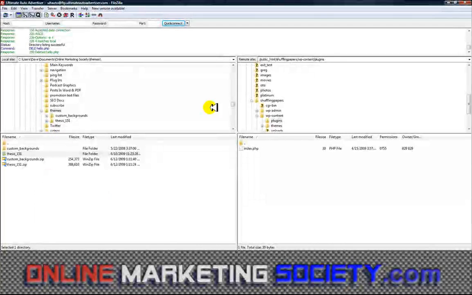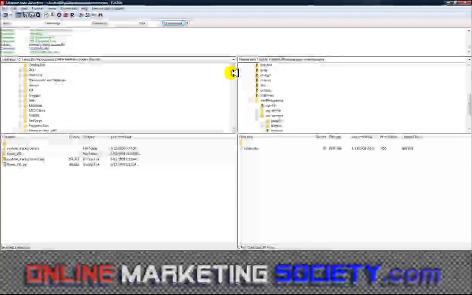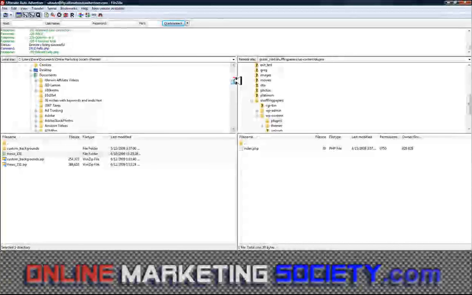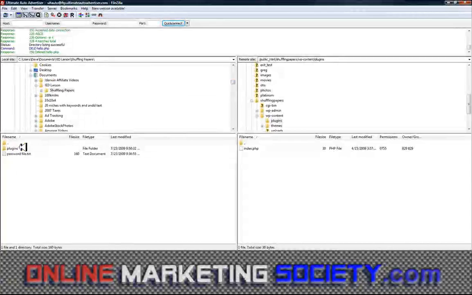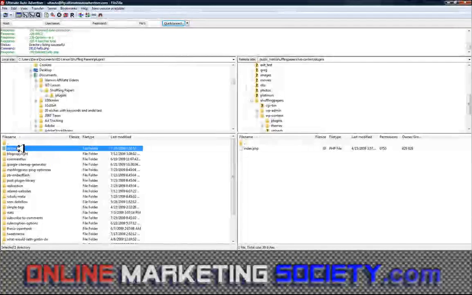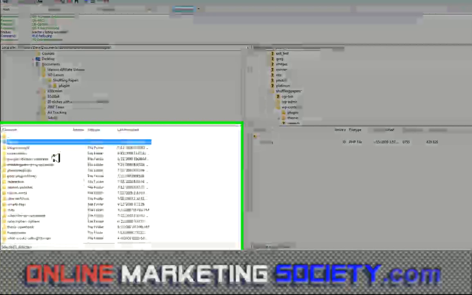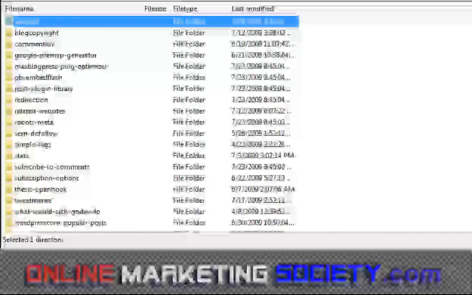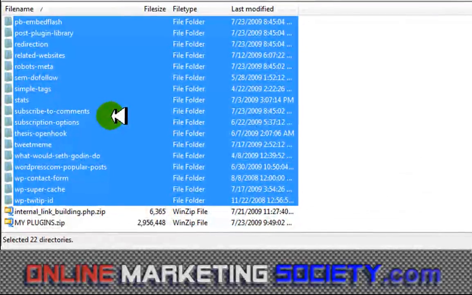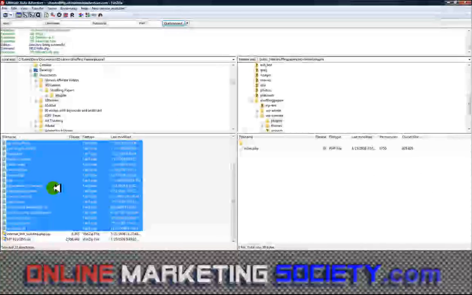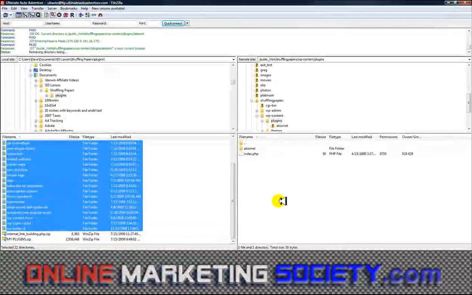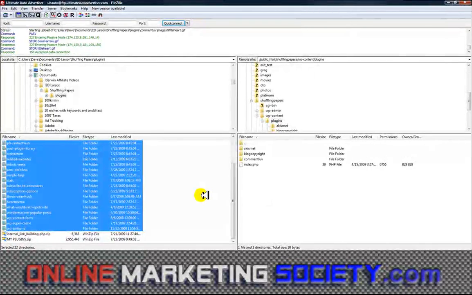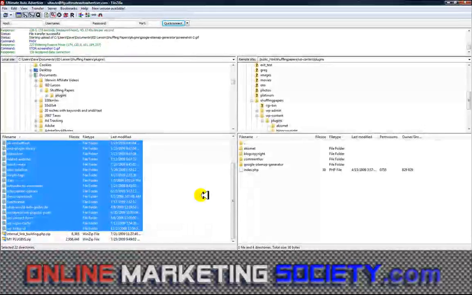And then you want to head on over on this side to the folder that you just dropped your plugins in. And in my case, it would be here. Now you want to highlight the first one, hold down the shift key, scroll down to the last folder, leave those two alone, click on the bottom one, that'll highlight everything, and then just left click inside the blue and drag it over to your server, and it'll take a few minutes here to upload, and I'll be back with you when it's uploaded.